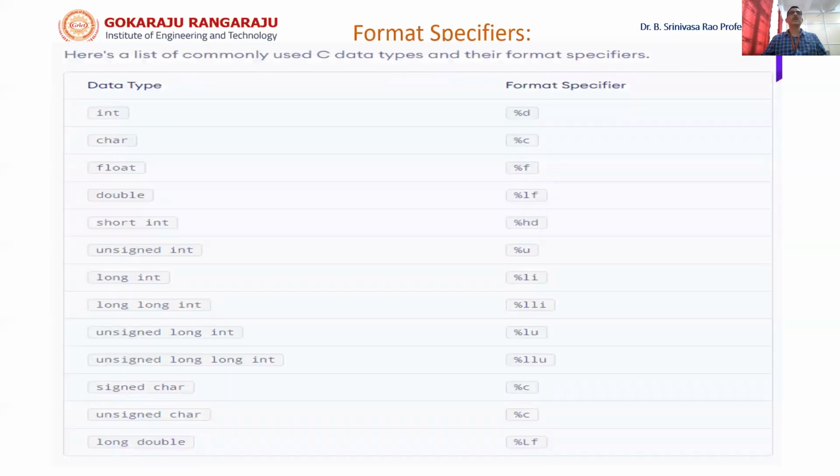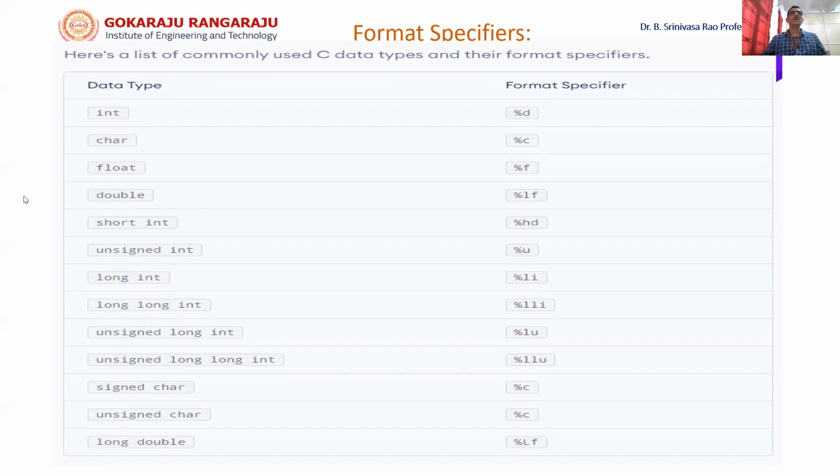Now if you look into the table, we have data type and format specifier. As we are inputting or outputting data, the data may be of any one of these data types, starting from int, char, float, double, short int, unsigned int, long int, unsigned long int, up to long double. There are many data types.